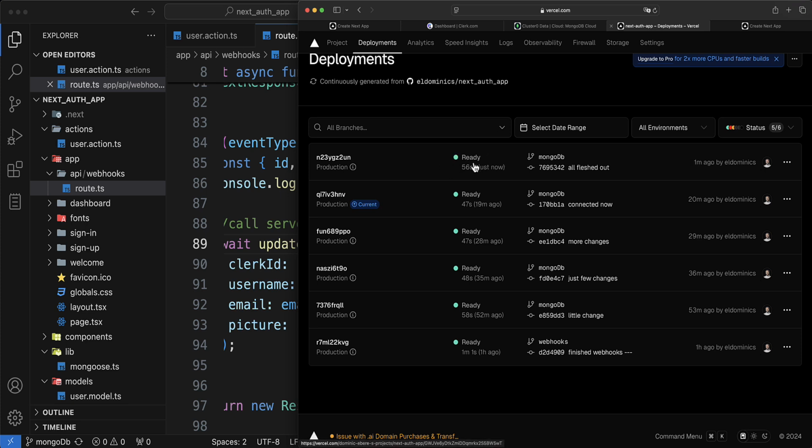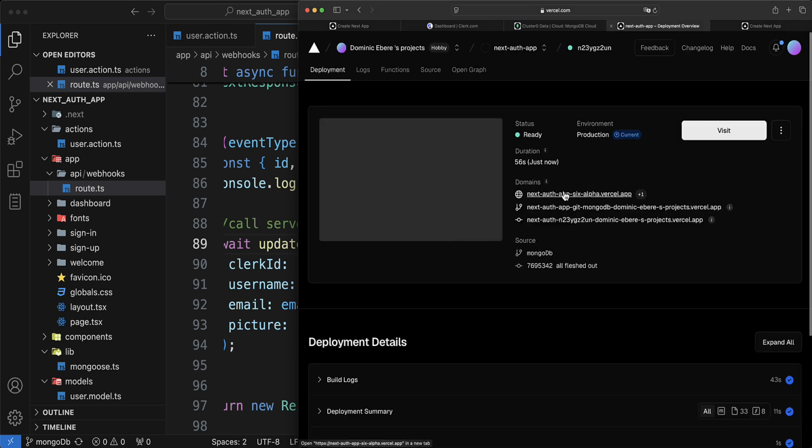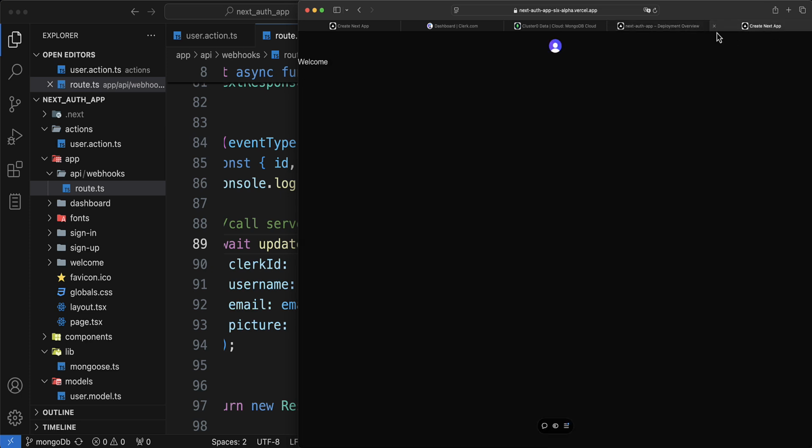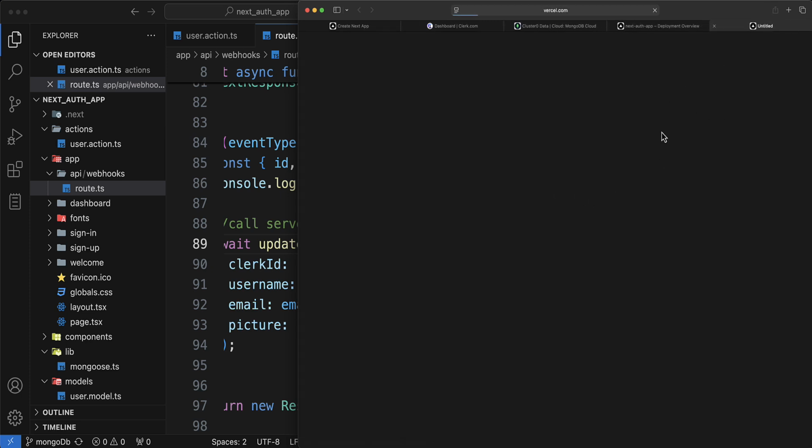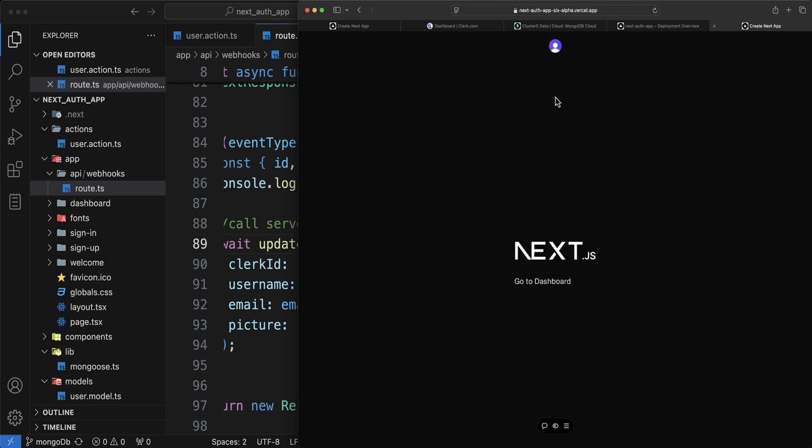All right, now we have the redeployed version of the application. So let's click on here and then close the former application that we have and click on here. It opens it up one more time. And of course we have our user, right? So let's see how we can update this user information.